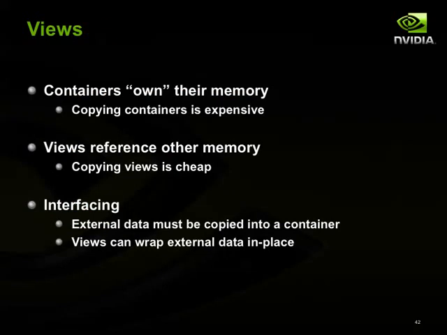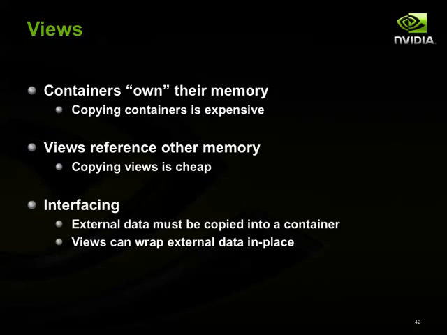Okay, and the last feature of Cusp is views. Before, we had things like device vector or host vector, we had CSR matrix and stuff like that. Those things all allocate their own memory, and if you want to get data into one of those, you have to actually copy it. So it's kind of annoying because copying is expensive. It forces us to duplicate our data. A nice feature would be, if we already had a CSR matrix on the device that we allocated ourselves, and we wanted to solve a linear system, we'd like to wrap that very cheaply, no copies, and that's what views allow you to do.